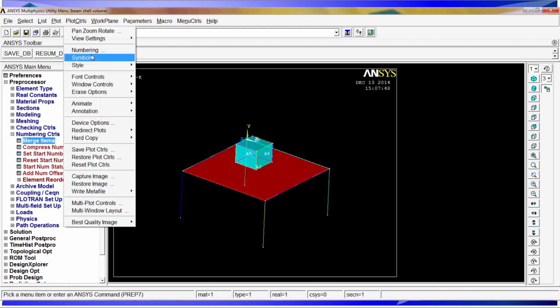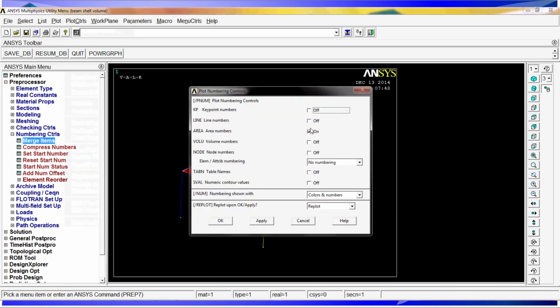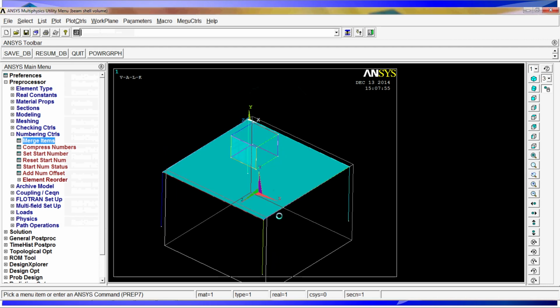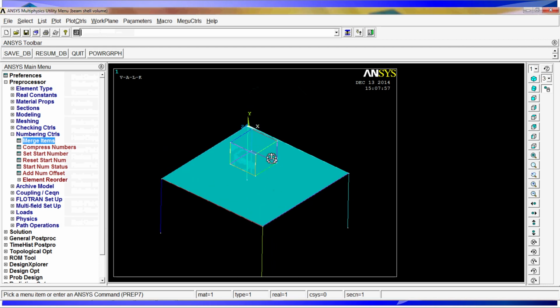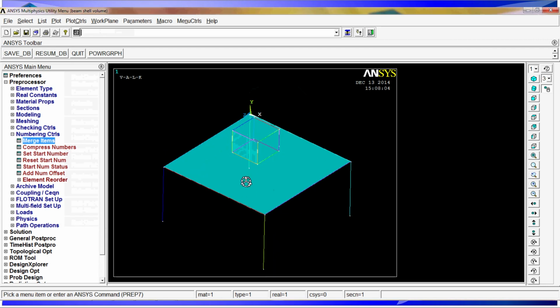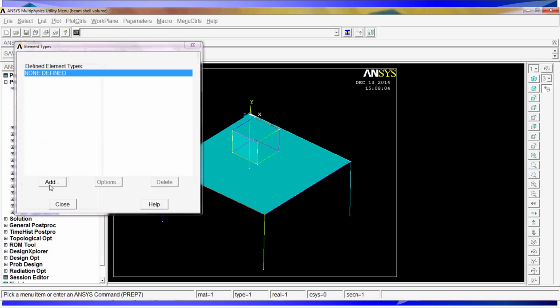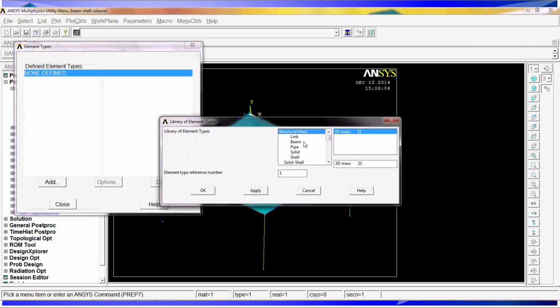We'd actually go to the numbering and deactivate the numbering because we know what we have and we don't need those numbers around there. What we'll do now is define the element types, define the material properties, and assign them to the model. So the first step is to go to element type, add/edit/delete. We're going to add the first element type, which is going to be the BEAM188, apply.